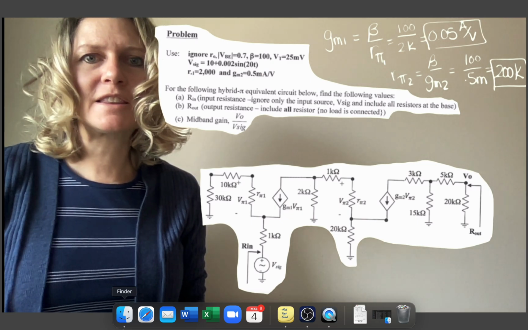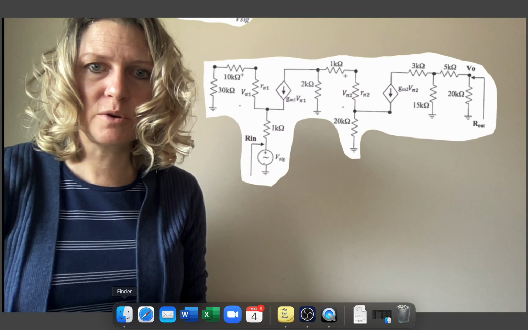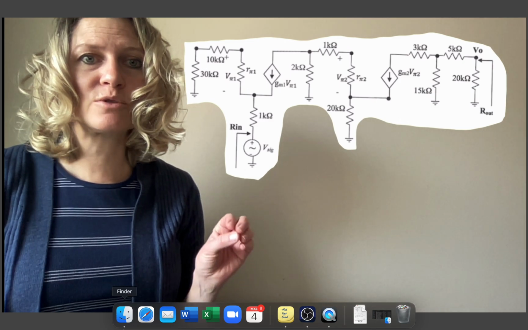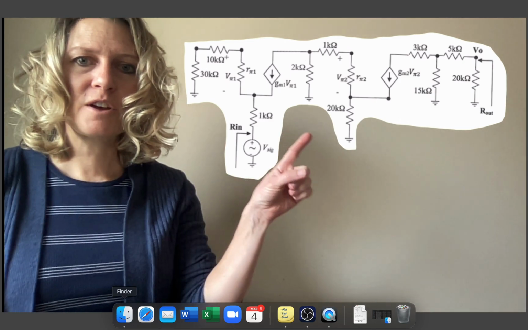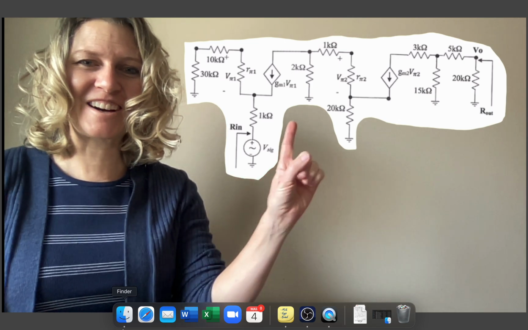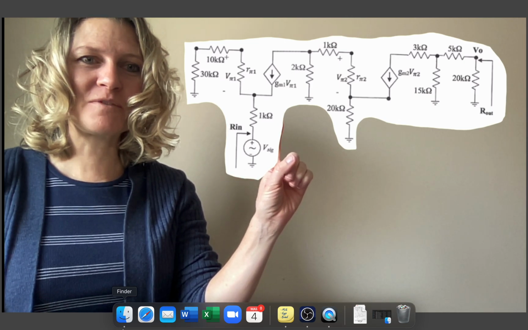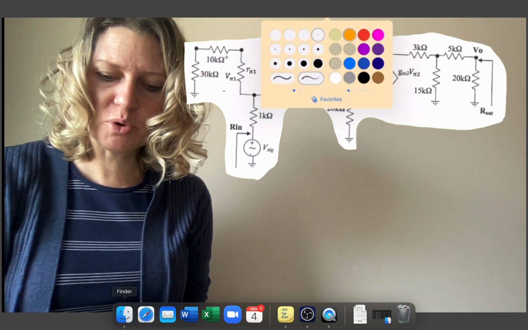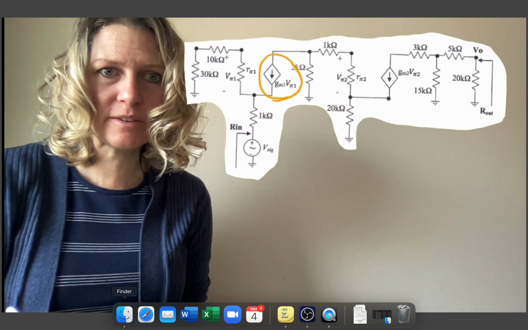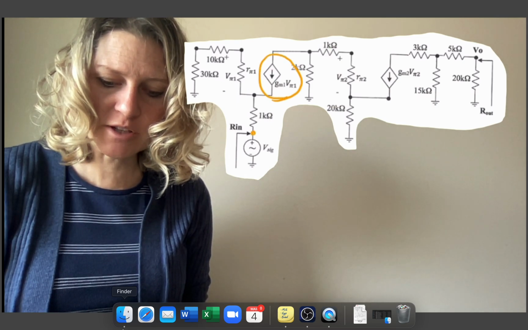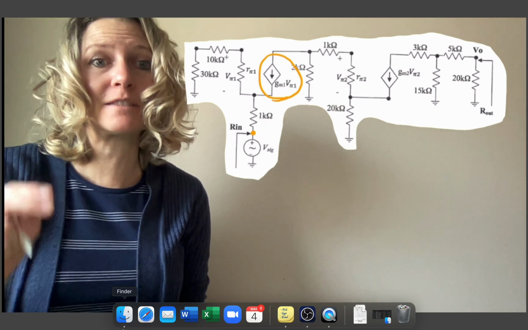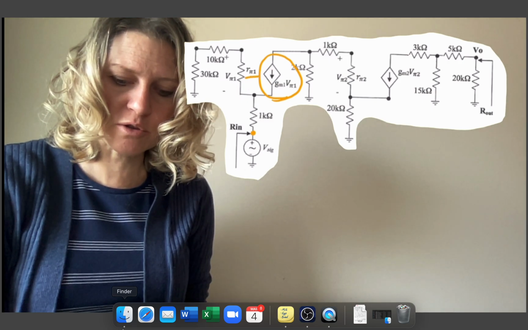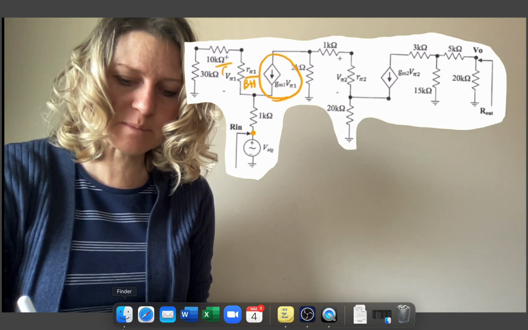So now we want to find the Rn input. So we're going to look at this circuit, and remember when we're looking for resistance, we can use the resistance reflection rule to get rid of that GM1 Vpi1. So we want to ignore this. We need to find our location. The location for resistance is going to be the node you're looking at, which is on the emitter side. So emitter to base means that we're going to divide base resistances by beta plus 1.